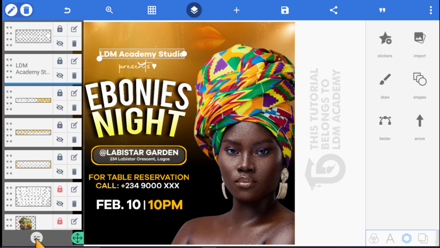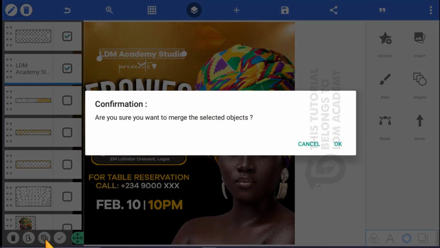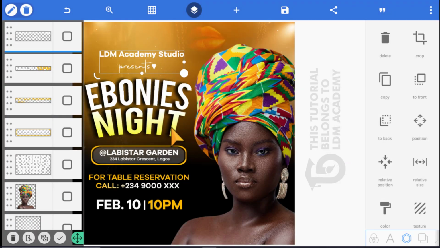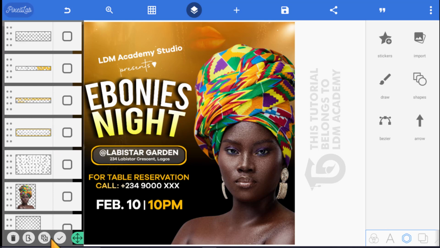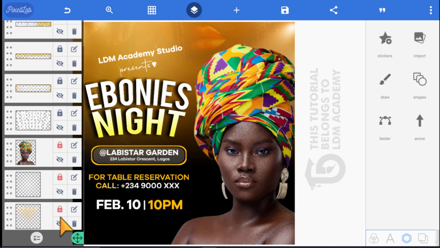Merge these two. Alright. So let me rotate it like this. Okay, let me unlock them all. Unlock the old texts.